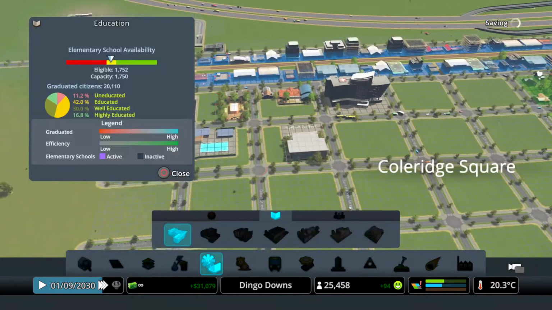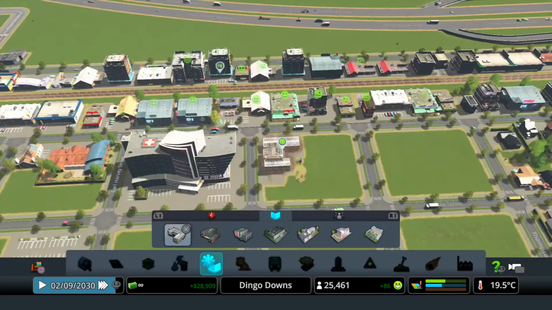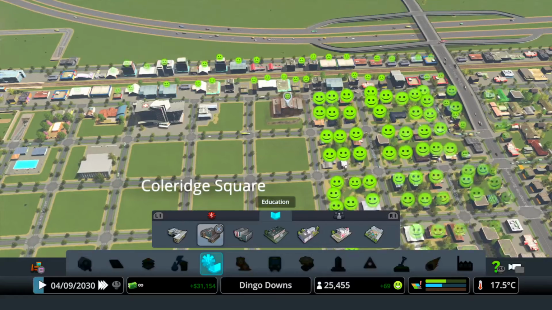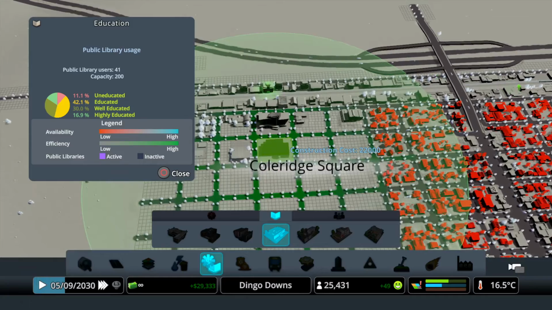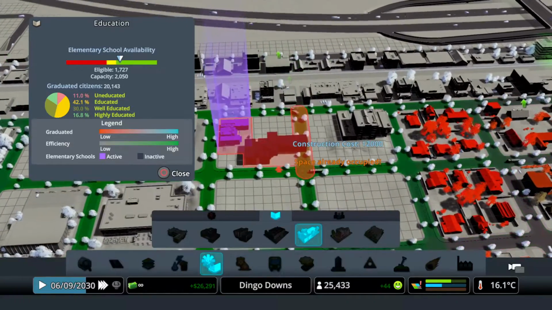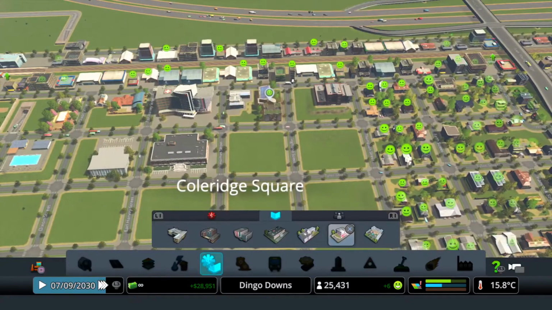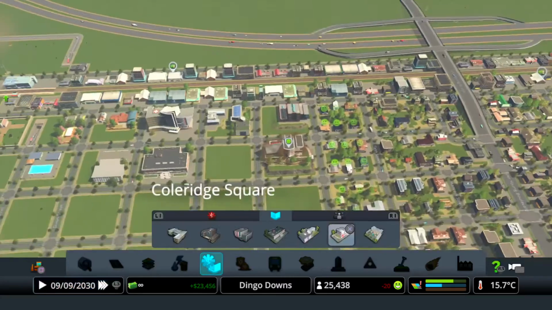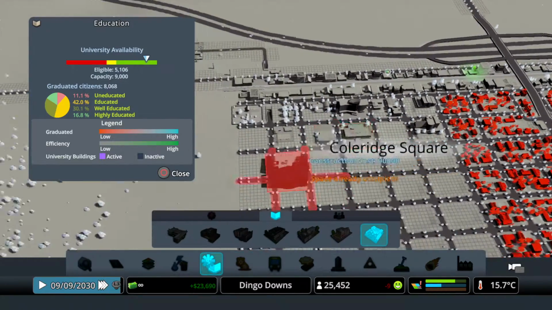Let's go to education. Let's put in a school there. And I'll put in a high school there. Public library, can we get one of those in? Yeah, look at that. What else we got? Community school. We lost one up the road there. Trying to fit that thing in. So I think it's only fair that I put one in there. What's this? An Institute of Creative Arts. Put that in. Ah, modern technology. Oh, that's a big one.